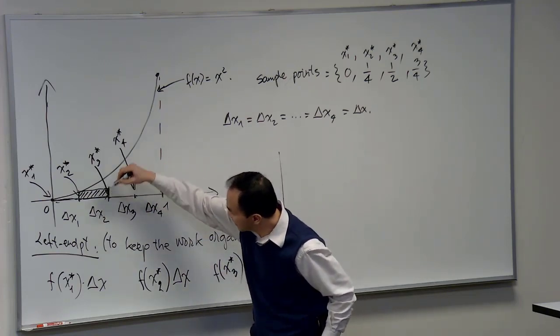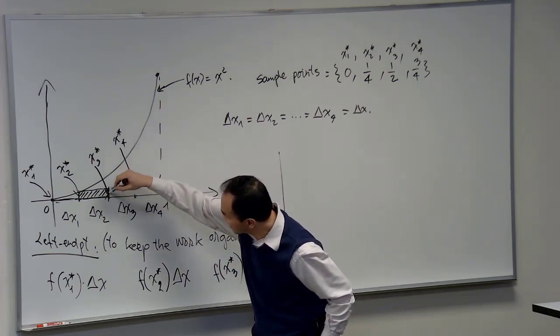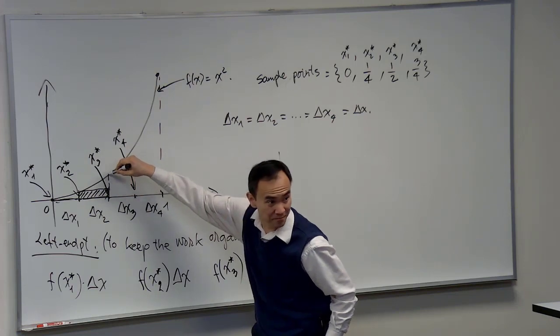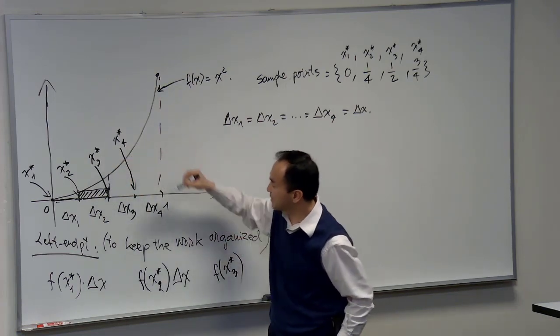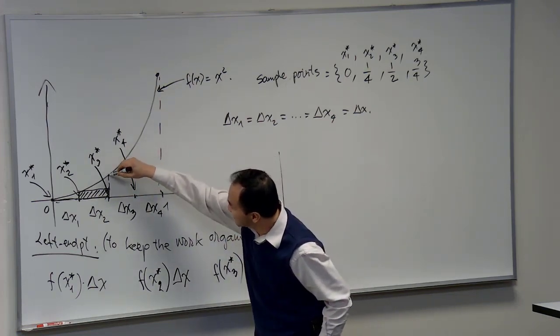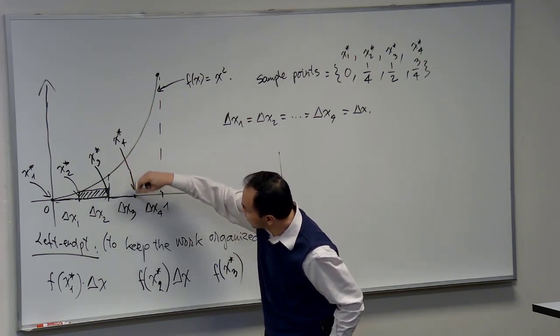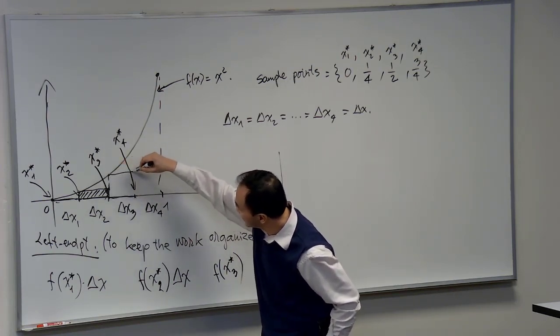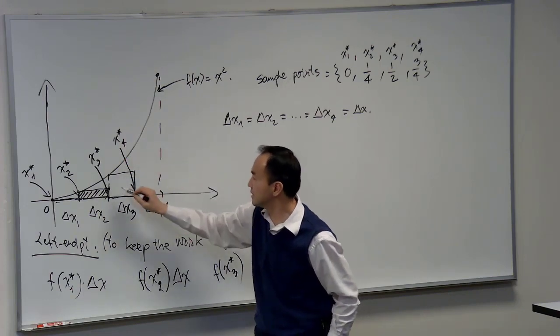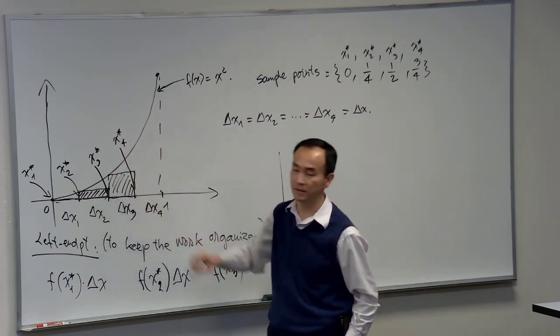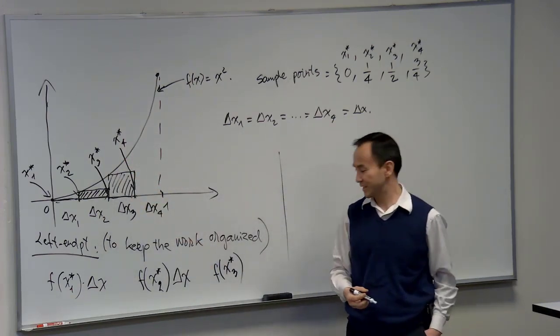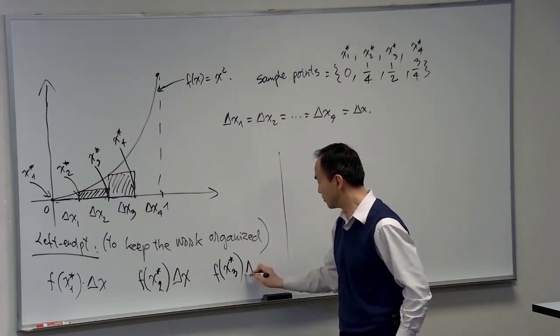So x star 3, substituting that into the function, it's going to give me the height right here, above that. You guys with me there? And then with that, multiplying with the width right here of the rectangle, this is the picture that we have. It's another rectangle. Sounds good there? And so we multiply with the width.